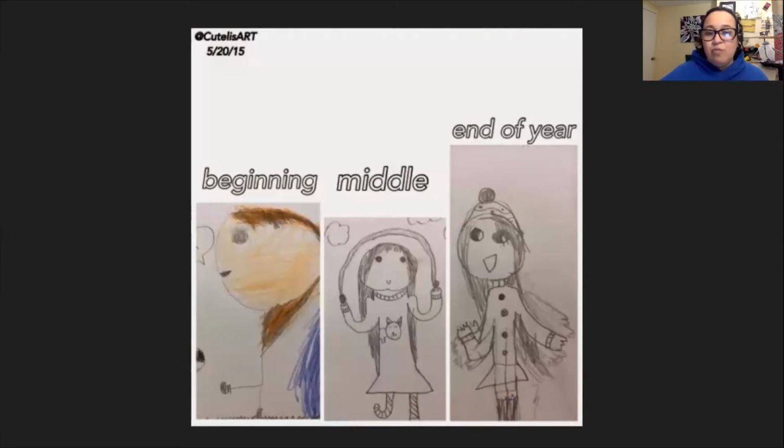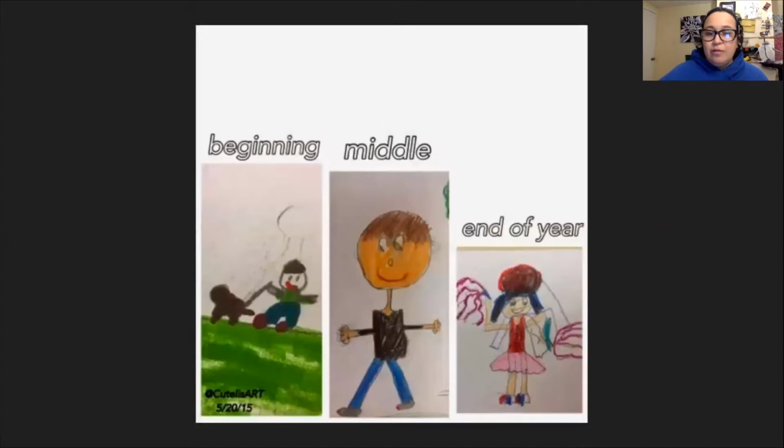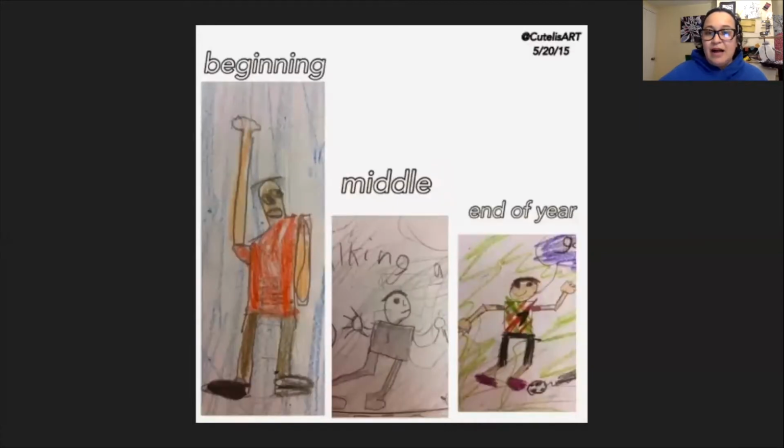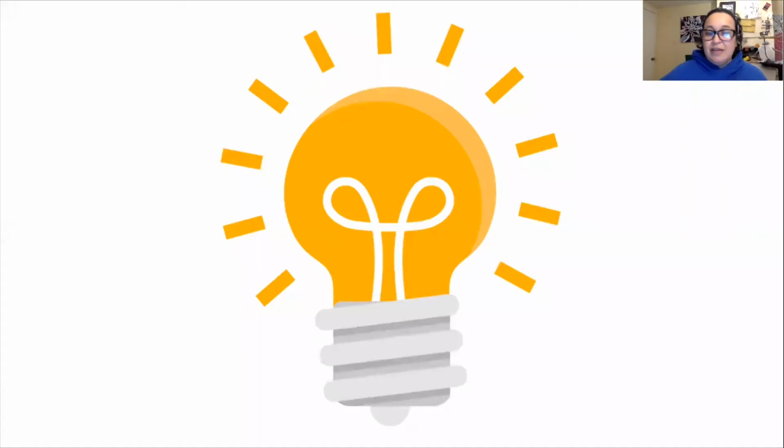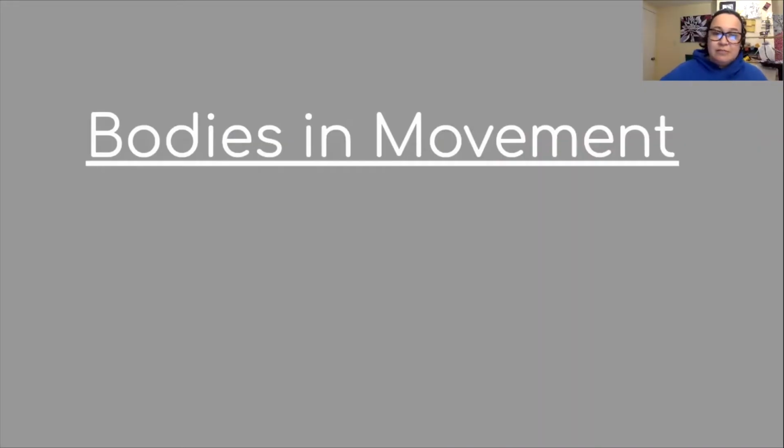So ultimately, what we want to accomplish in an art classroom is just provide students with the ability to use the tools and use the techniques that they learn to better share their ideas. I find that having that goal really helps me in my planning. In the end, it's all about the ideas. I'm going to share with you a couple of lesson plan ideas, but mostly ideas about how to run an art classroom and how drawing ultimately is a framework by which you teach all other media.